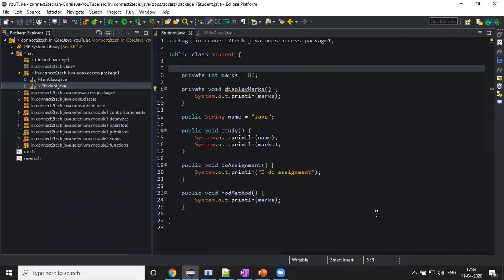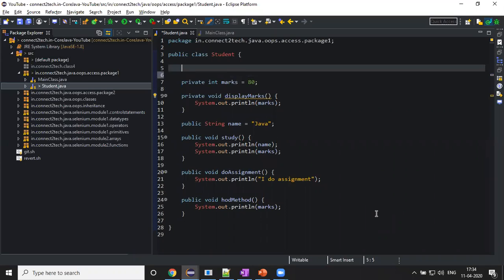So let me go to my Eclipse, and here I'm going to define a member, and this member is a variable. I'll say int registrationNumber, for example, right? And I'm going to assign it a value. Let's say it is 100. You can give it any value of your choice.